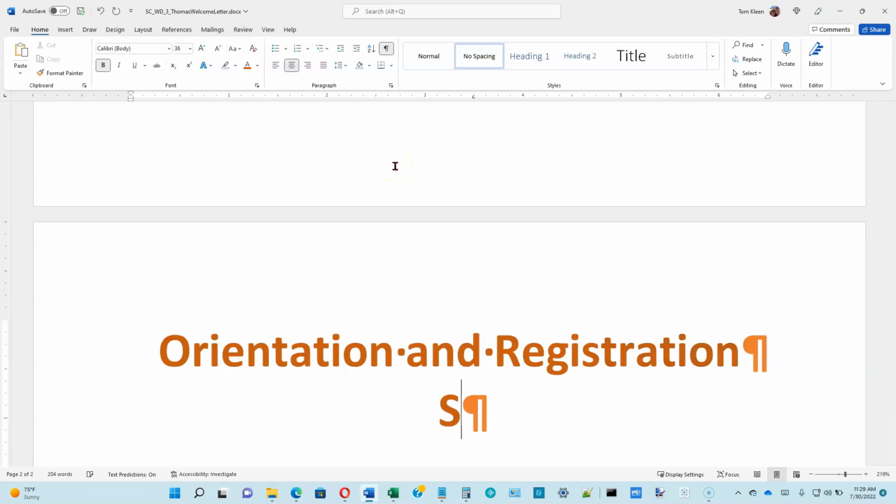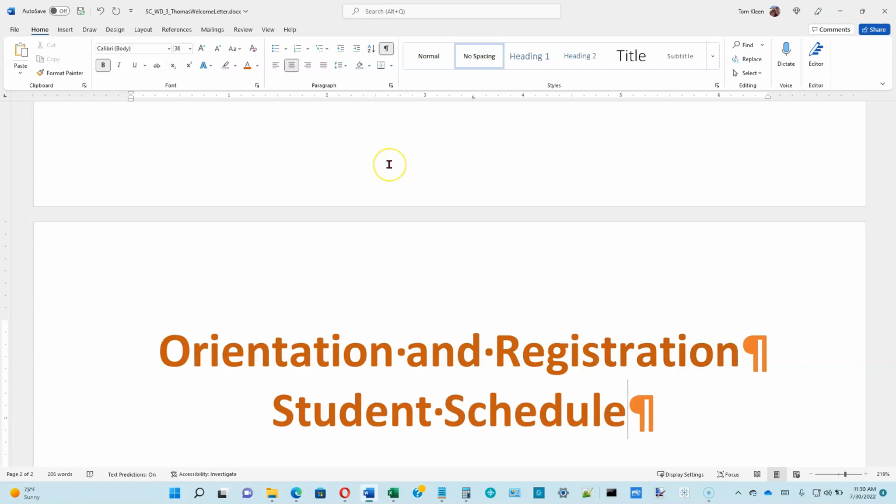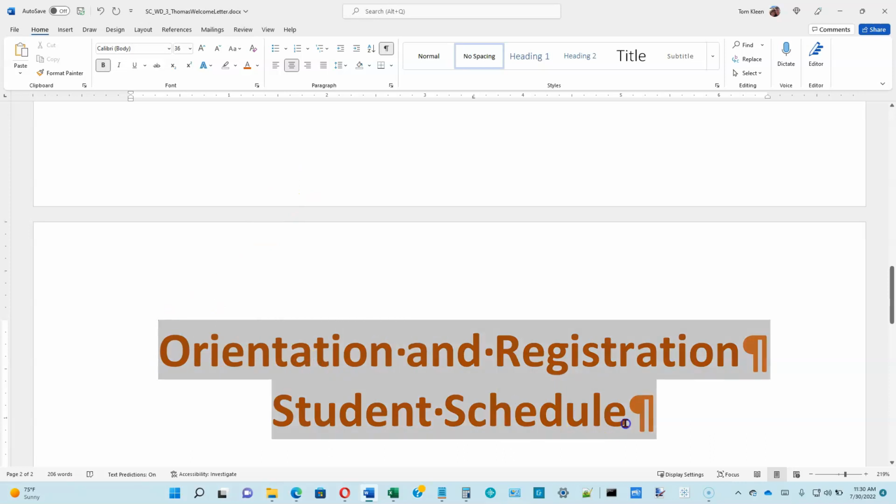Then type student schedule. Now we're on page 3-41. Your document should look like the one in figure 3-56 at the top of the page. And now we're on the bottom half of the page. We're going to add and format a paragraph border. We want a border around both of these paragraphs.